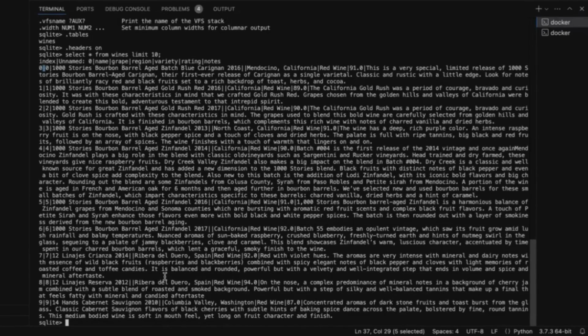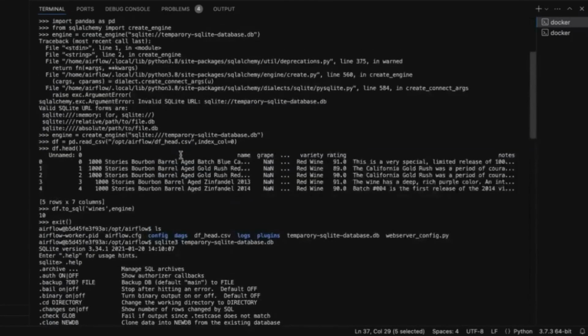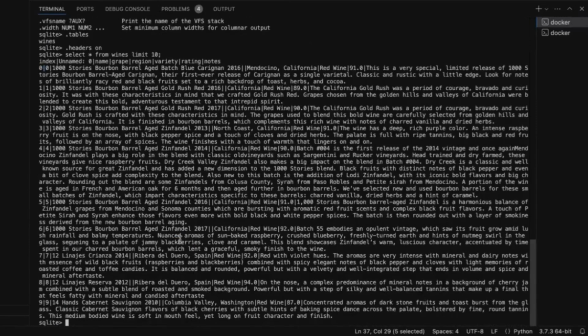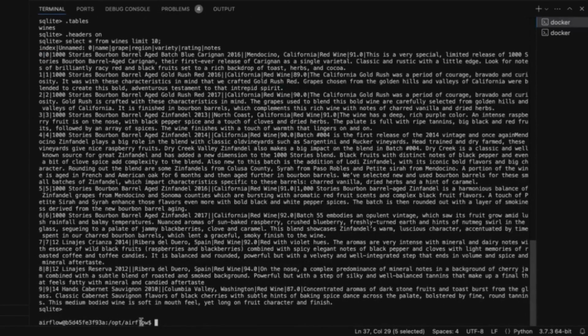Okay, now what I will do is take the same steps directly from the DAG. Now we'll create a DAG, and the DAG has to create a new engine. Now we have one engine, right? If I just press Control D, I've exited and come back to my container.